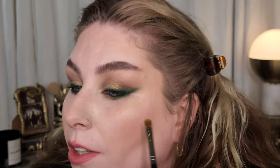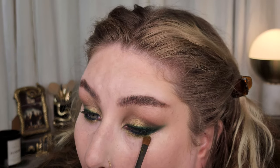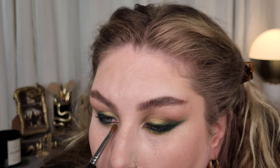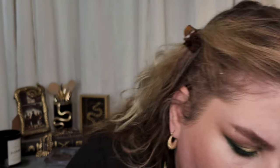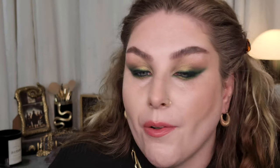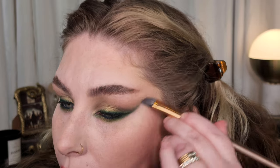Taking the original shade I used on the outer corner and joining things up. Then jumping to Yucca to grab the shade Ray that we used in the center and hitting the center of the lower lash line as well, mimicking what we did on top. A little bit of Machia — I'm going to learn how to pronounce that one. A little bit of Calanthea in the inner corner, sharpening things up there. Taking a little flat brush to clean things up and sharpen that wing.